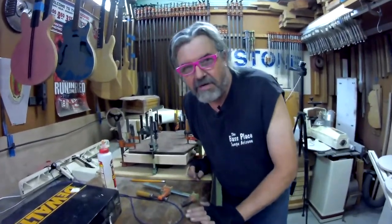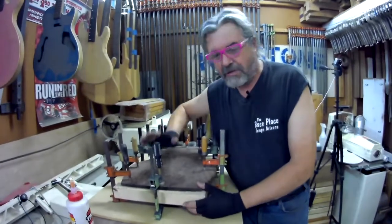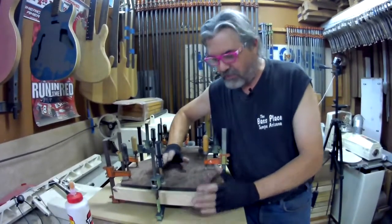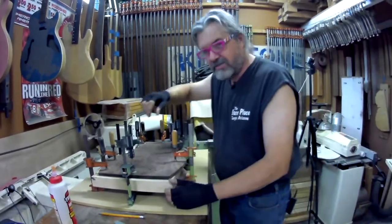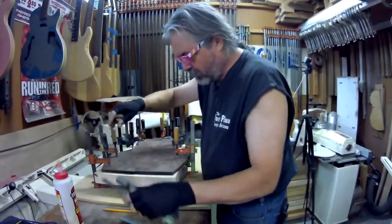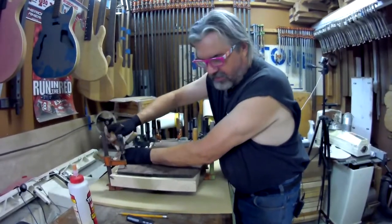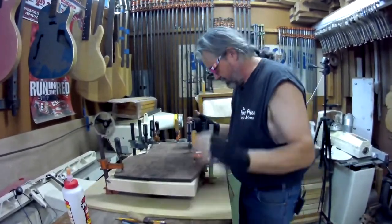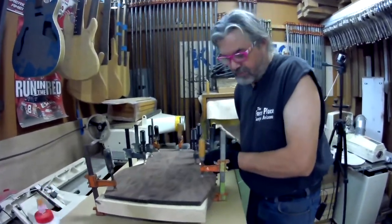What's happening? It's Mud. What is up, my doodles and poodles? I have this walnut here, and I've got the ash, and I'm getting ready to cut this stuff up into the shape of the guitar. We'll just get some basic cuts done today, and it should be pretty cool. I've got them clamped up here so they wouldn't curl up on me. Wood has a tendency to do that, as a lot of you cats know, and I don't want it to happen to me.